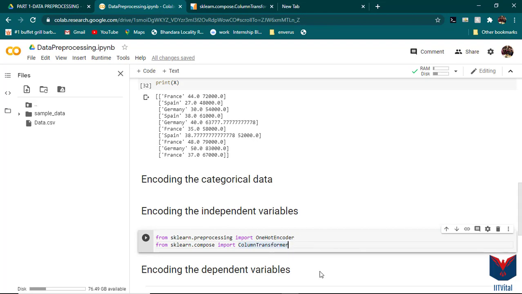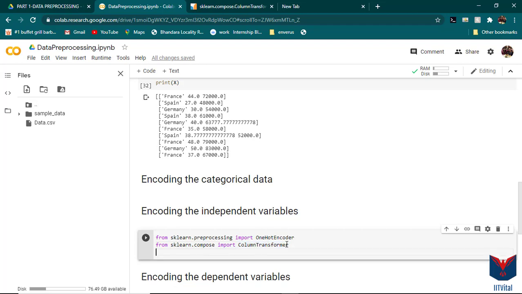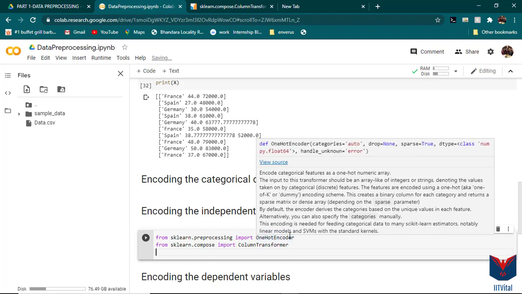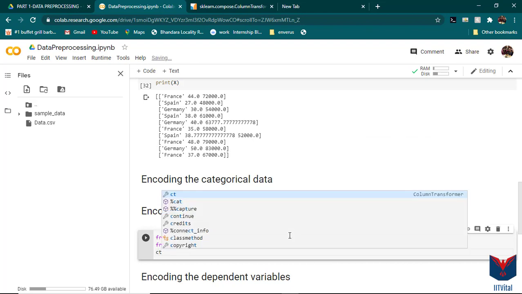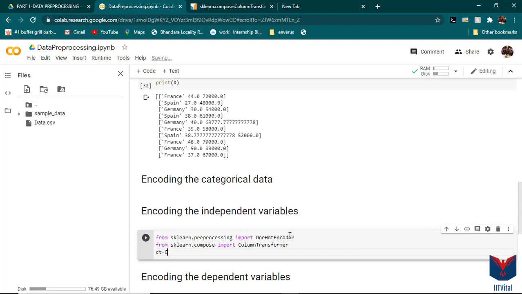The OneHotEncoder class is just an encoder which we will apply to encode this categorical data, and ColumnTransformer is a way through which we can apply this encoder, OneHotEncoder, on the columns. Okay, so I will create here the object ct of class ColumnTransformer.